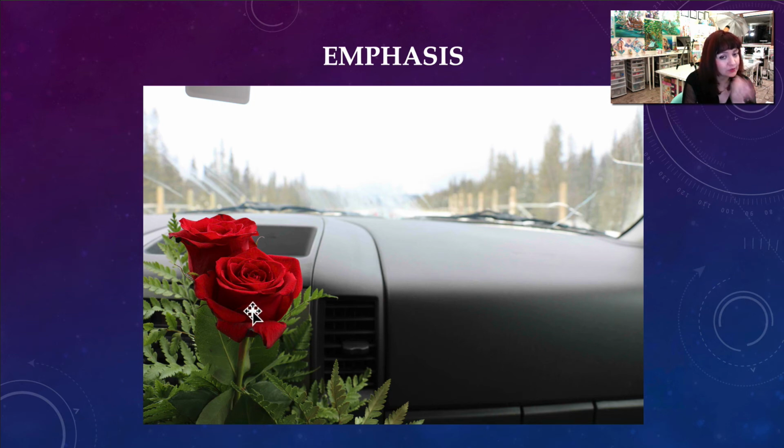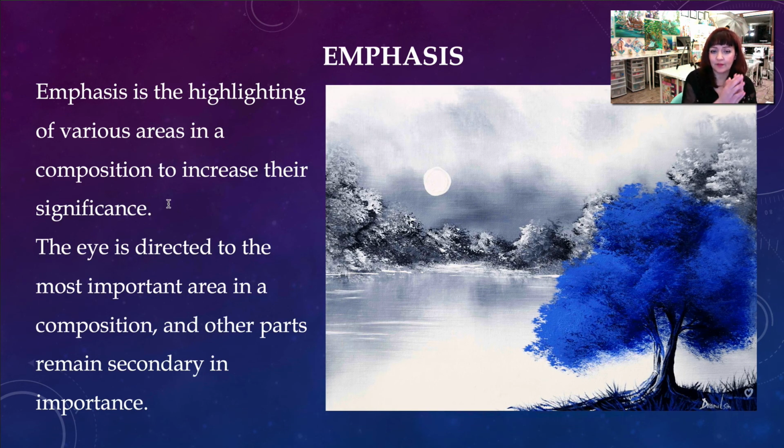But at the moment, all you really want to know is that you could create emphasis, drawing attention to certain parts by using different shapes, different colors, different textures. Let's take a look at this next example. The viewer will be just looking at that blue tree right there because it's very different in color, right? Even though the shape is similar to everything in the background, the artist decided to paint this one tree in blue and everything else in grayscale. So that is bringing attention to the front, therefore the emphasis is on that tree.